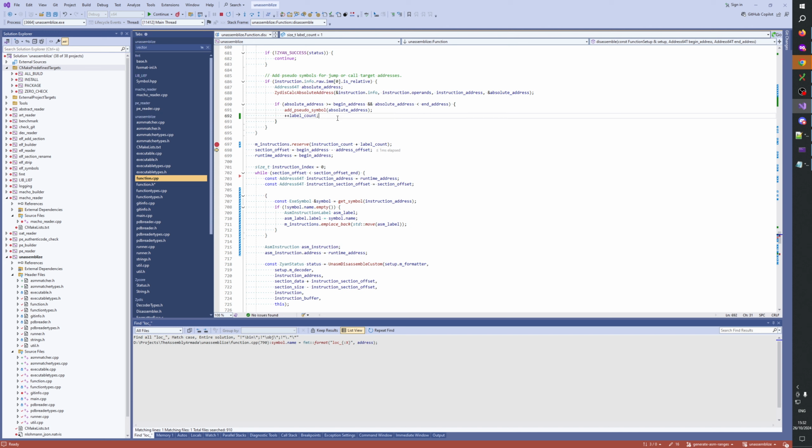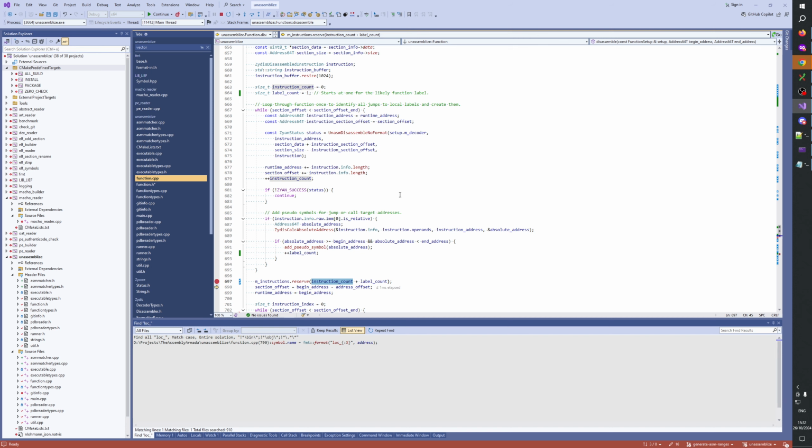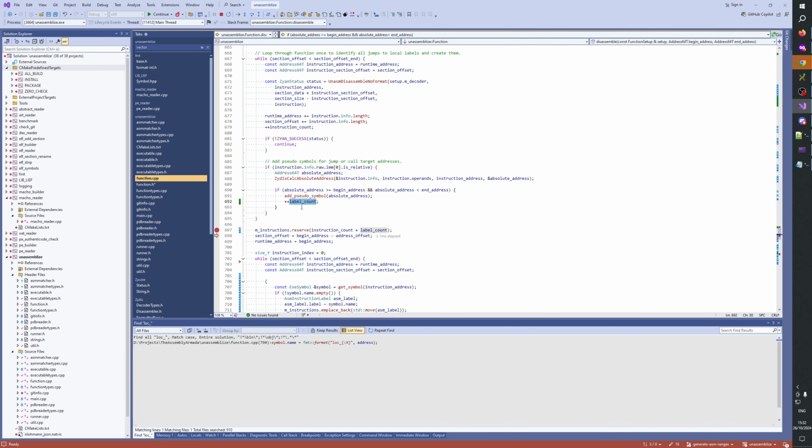Even this is fishy because it's not accurate, and if it's not accurate, it's not good enough. I mean, this instruction counter is good, but label count is totally off. Totally off. So what is missing here, for example, are the function labels.